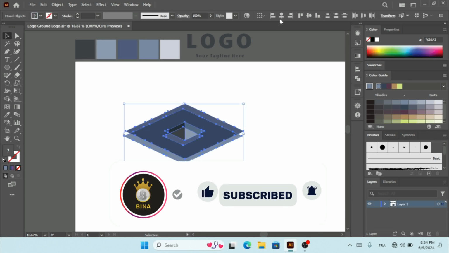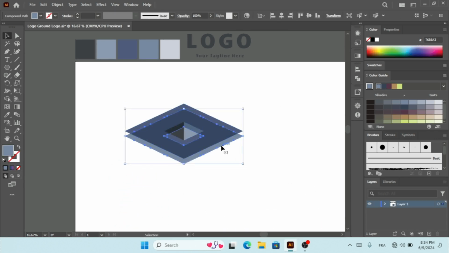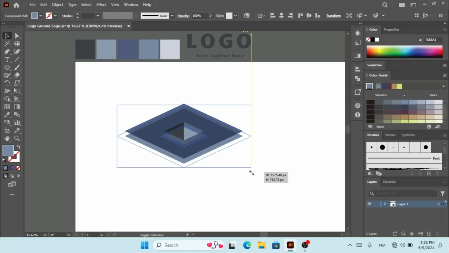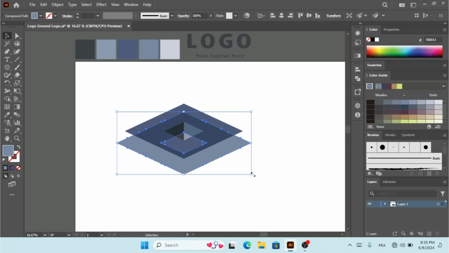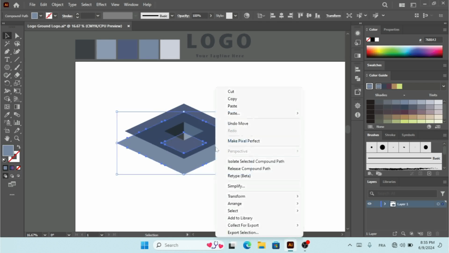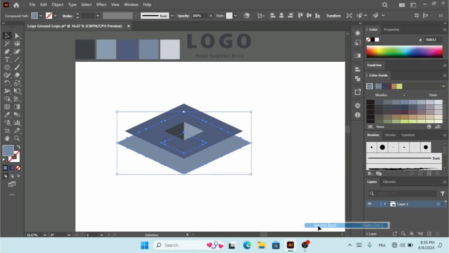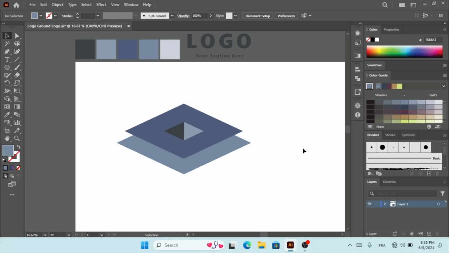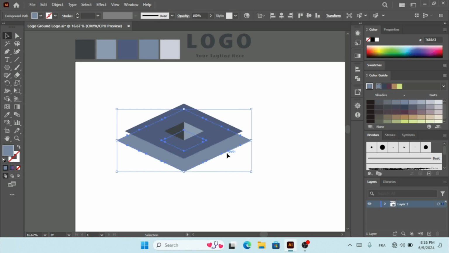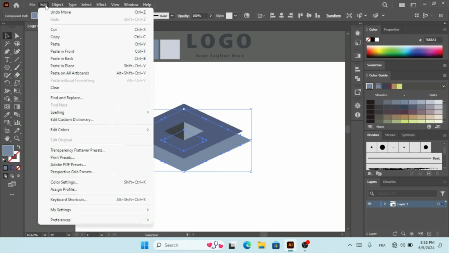So now you have to select all the shapes here. For this one, what we are going to do is scale it. And also I'm going to put it right here, but you have to send this to back, something like this. And again, you need to make a copy out of this one.